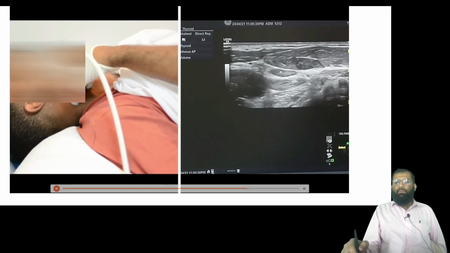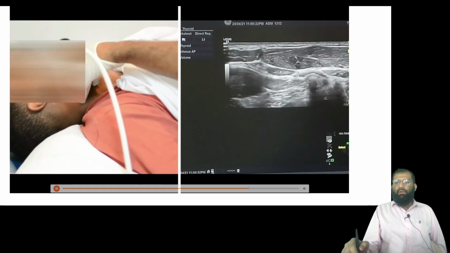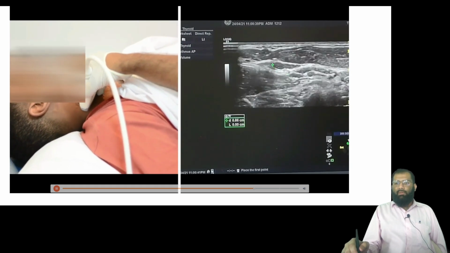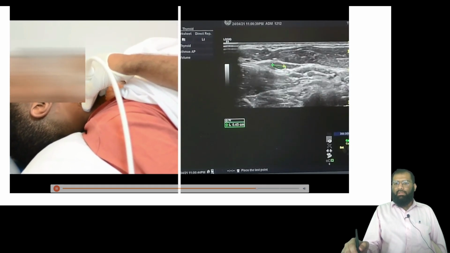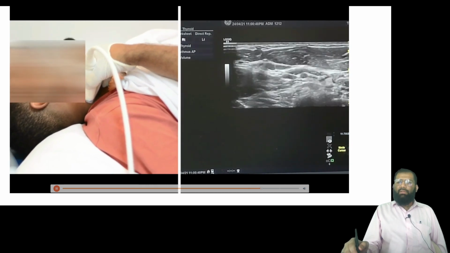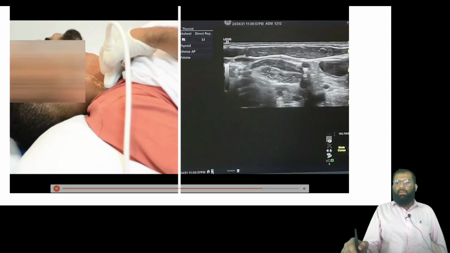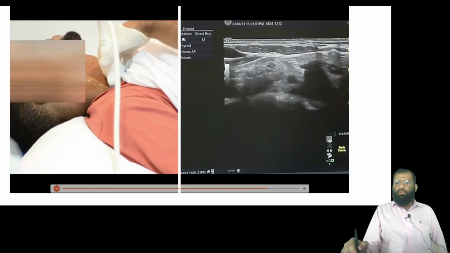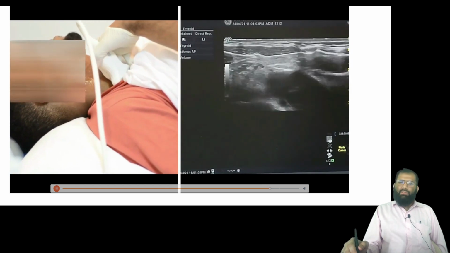We look now for lymph nodes. So here you are able to see a well-defined hypoechoic lymph node with hilum preserved. We are measuring the size of lymph node. It is small. This is sub-centimetric, so less than a centimeter, 4.5 mm in maximum diameter. So short axis diameter is more important. I've talked about in previous lectures too.